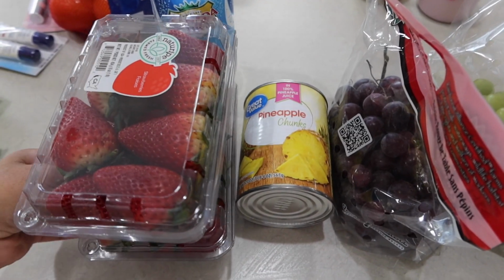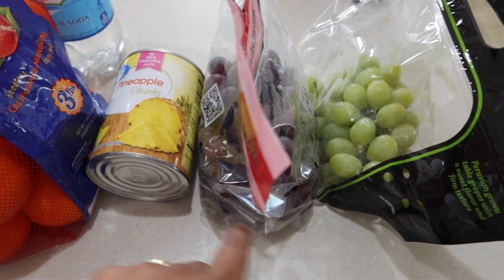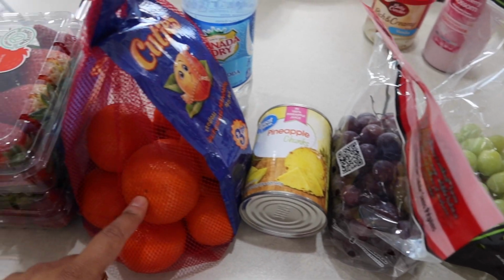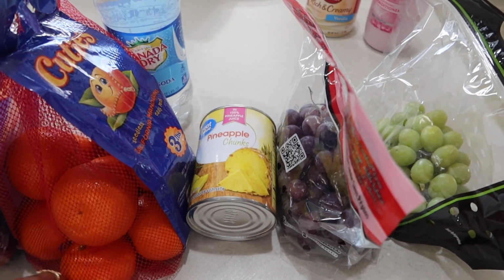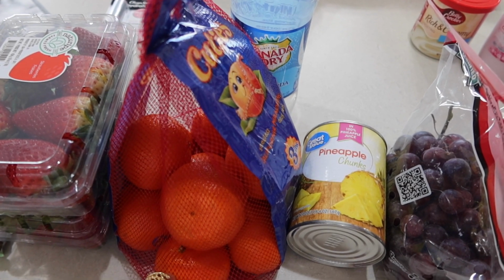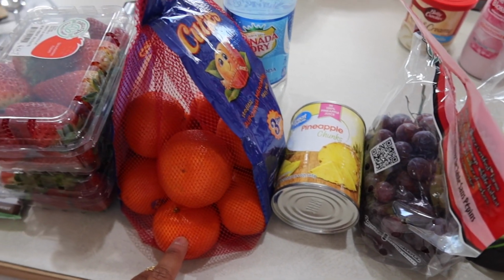Okay, I'm trying to put all the fruit in order of the colors of the rainbow. So there's green, purple, yellow, orange, and red. These are going to be for our St. Patty's Day fruit skewers that I'm going to show you guys how to make. They're so simple and so cute, and you can make them for birthday parties, for random days like fun Fridays like today, or for a St. Patty's party. Anything that has to do with rainbows, you can make these, or just like I said, for a birthday party, even with a random theme, putting them on skewers is so cute.